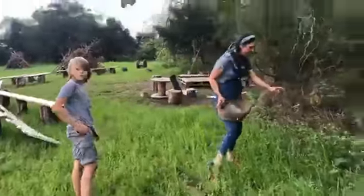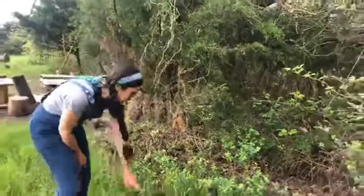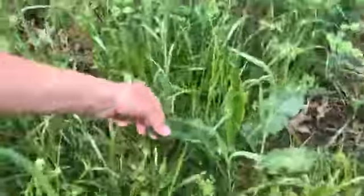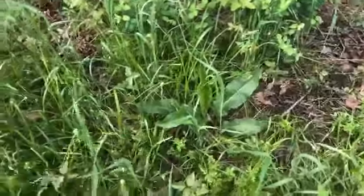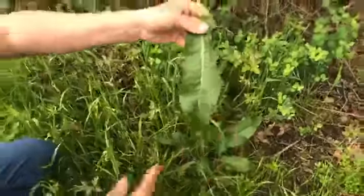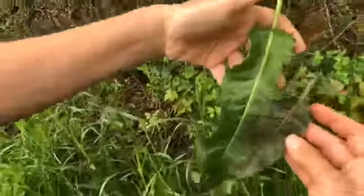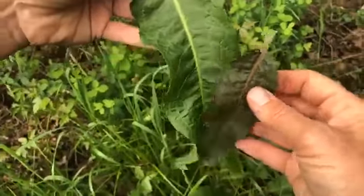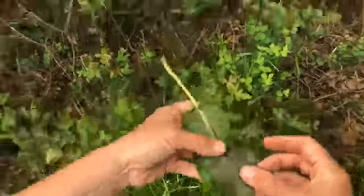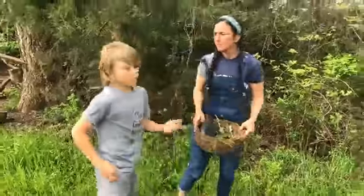Here is another dock plant — I told you I'd show you a different kind. Now look here — Miss Samantha has to be extra careful because right there is poison ivy or poison oak, and it's right there too. But right here is another dock plant. Do you see the difference between the two varieties? Those leaves are way bigger. The broad leaf dock was smaller — the rod leaf dock doesn't always get that big, so I just have to keep watching and paying attention.